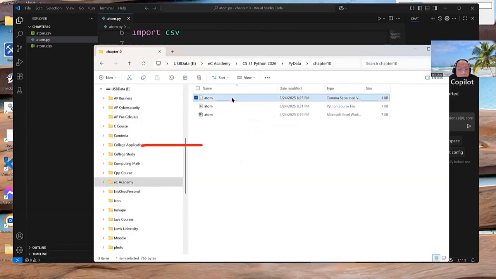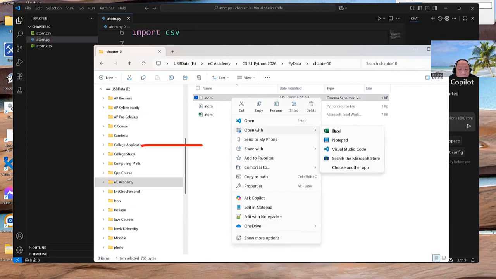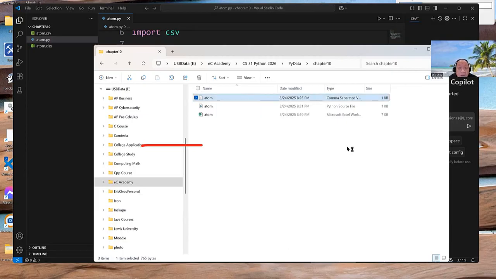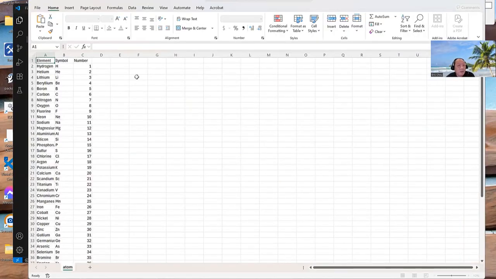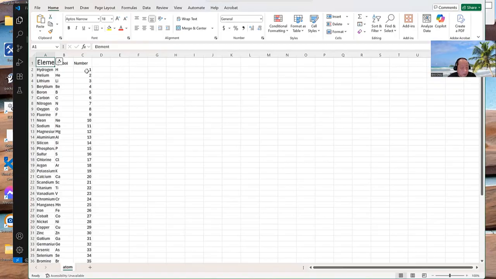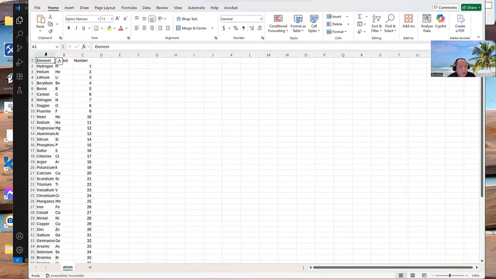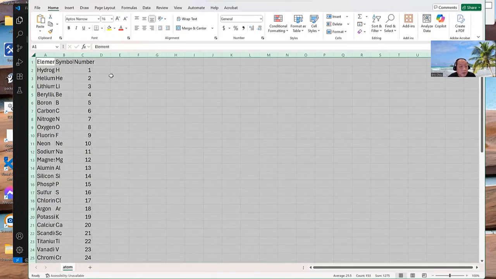So this one, let me actually open it with Excel. Okay, this one is the CSV file. So you open it, and then the data is right here. Let's make it 18. I'm sorry, Control E. Let's make every symbol 16.